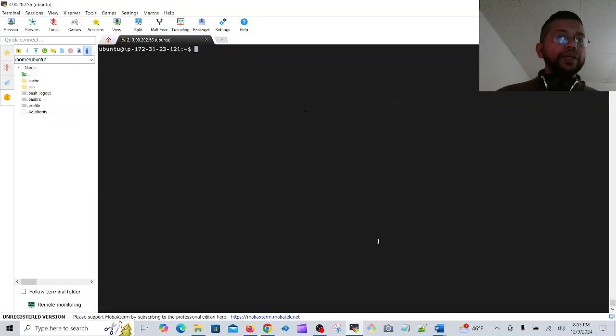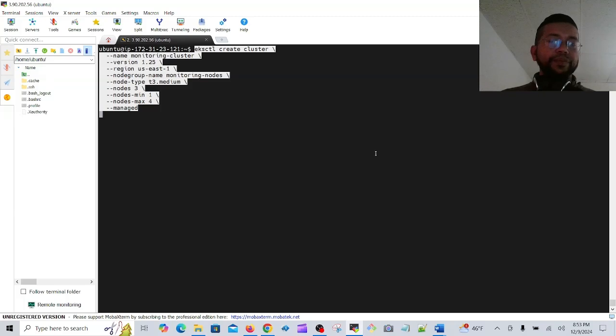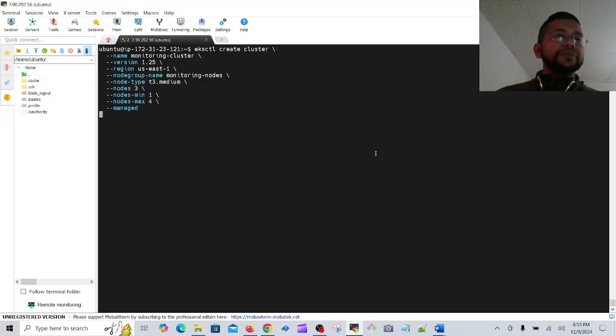Now our shell scripting for eksctl is here. First, eksctl create cluster. In the YAML file we go with eksctl create cluster -f cluster.yaml.